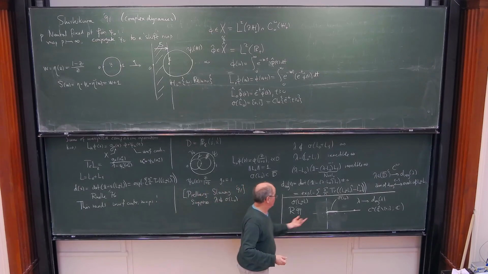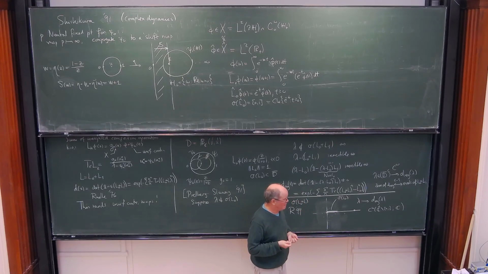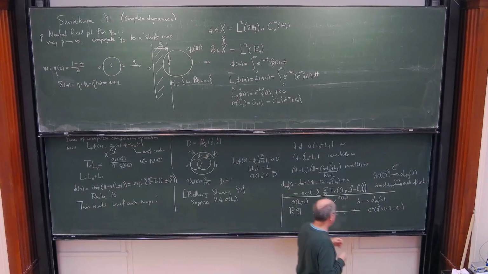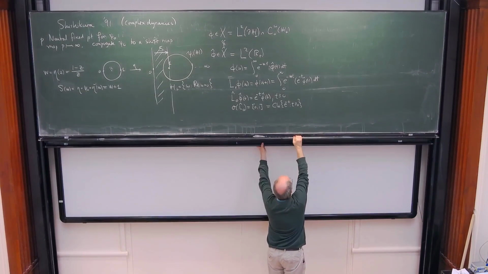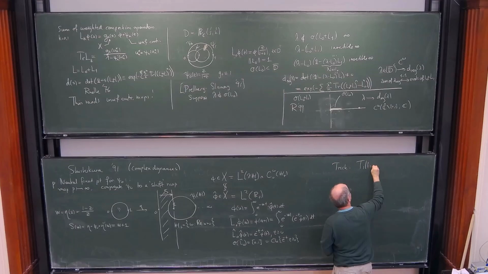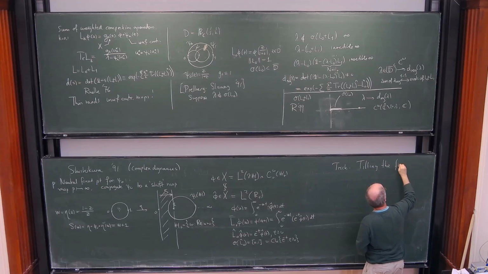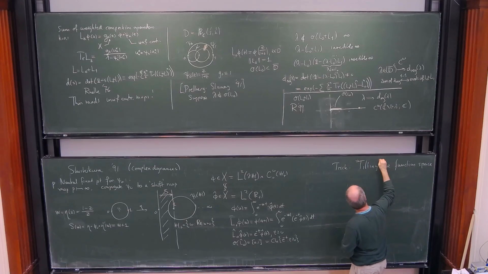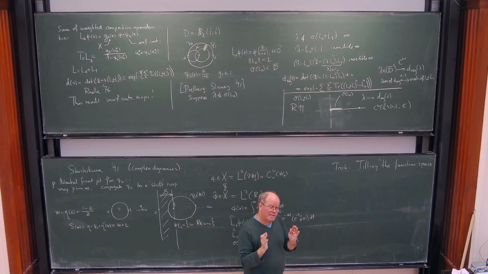Again, we don't know. It's kind of essential spectrum, so you could have accumulations of zeros towards that. We don't know. Except that you might try a little trick, and I think I can just talk about that trick. What I want to actually do, I take my function space and then I'll tilt it a little bit to one side.